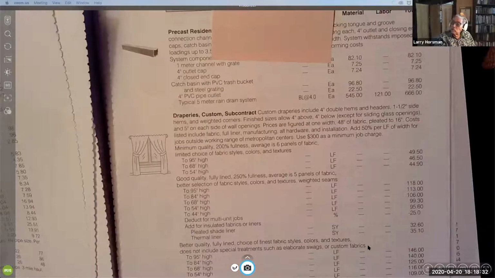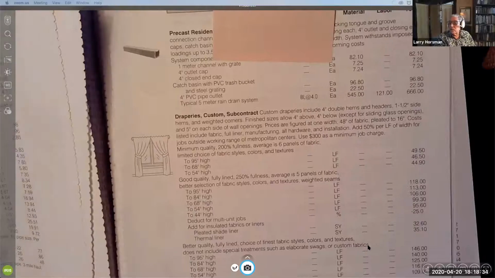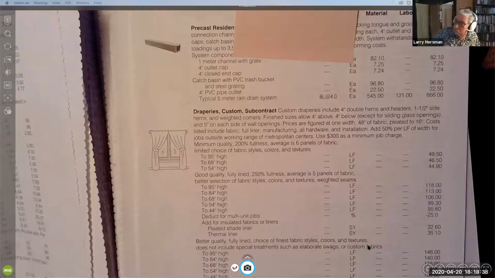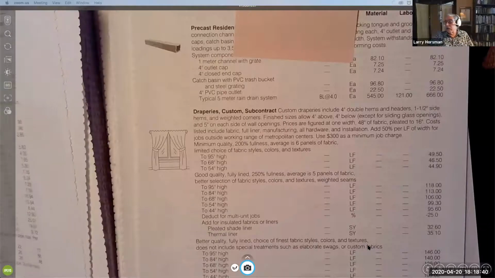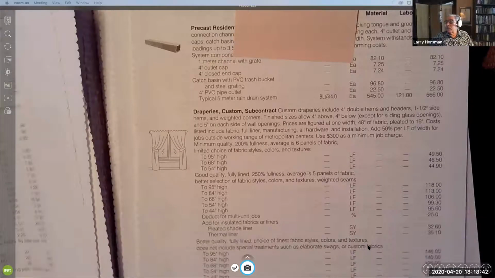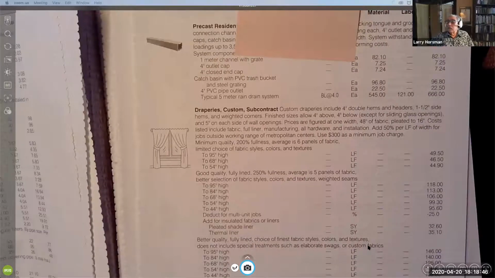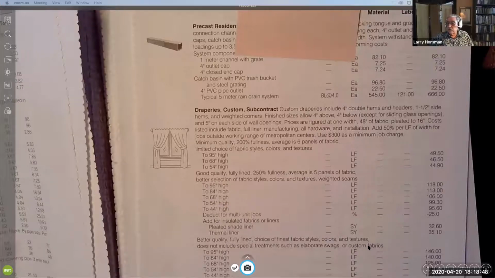Drapes. So I don't know, are we providing drapes in this one? They're not listed, so I probably just put not included in contract. Let the owner pick those out. And if you look at the price per lineal foot, there's a height that we need to watch out for.